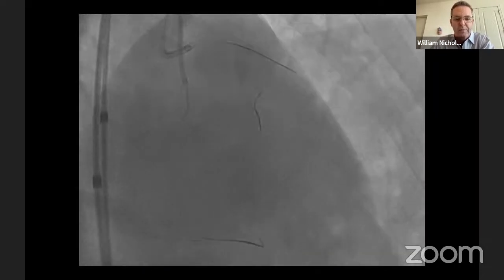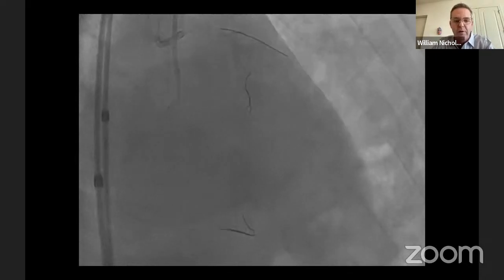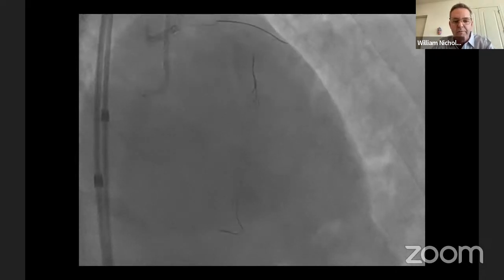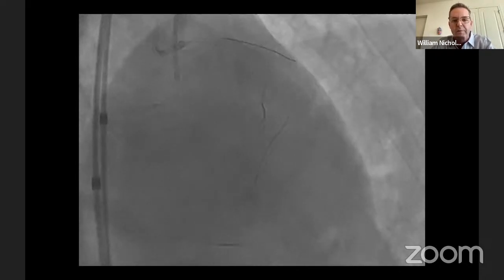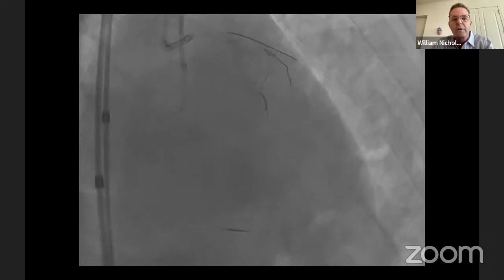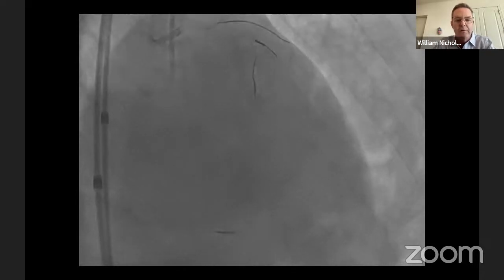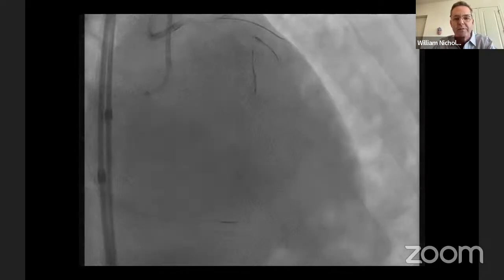After quite a bit of time, we were able to get into this smaller branch coming off an epicardial and let it walk its way up. That's a SUOH 3 walking its way up to the distal cap, which we use quite a bit, and I think it is a very, very nice wire for these situations. It's also probably the most atraumatic, at only a 0.3 gram tip. It's very unlikely that you're going to cause any real problems, although I've definitely perforated several epicardials with them, so it can definitely be done. So I wouldn't consider it a completely safe wire.